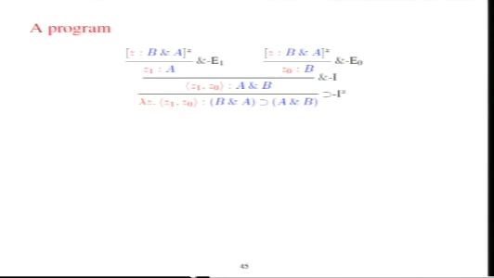And so here's the simplest program I could think of. Given a pair Z of type B and A, select out the right component and the left component and pair them together and return that. So this takes a B-A pair and returns an A-B pair. Just swaps around the two things.